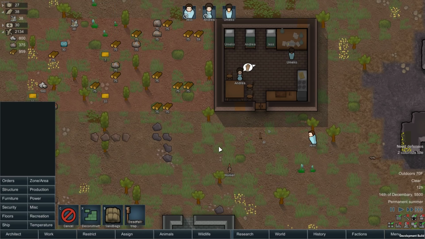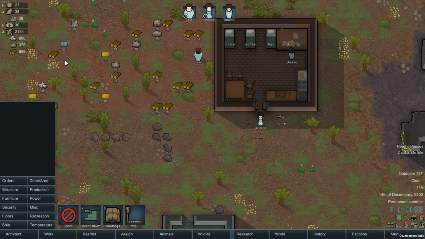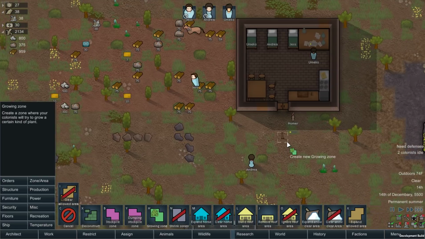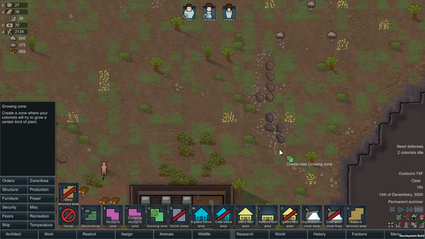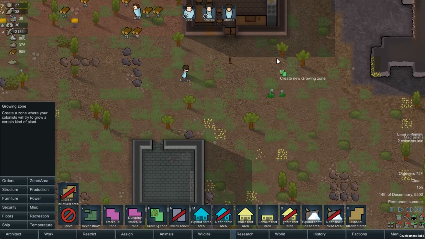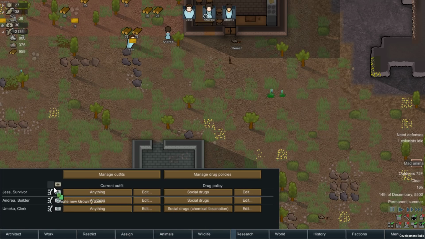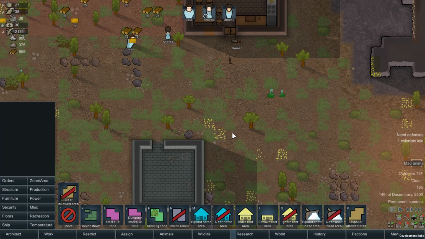All right, I have almost 1,000 wood. So far, so good. Food situation: I have 27 meals left. Let's get some plants growing here. A mad animal, that's not good. Okay, I need to set these guys to attack, because even if you set them to run, chances are they're not going to escape. Especially when it comes to mad animals, it's better to just go ahead and take them out.